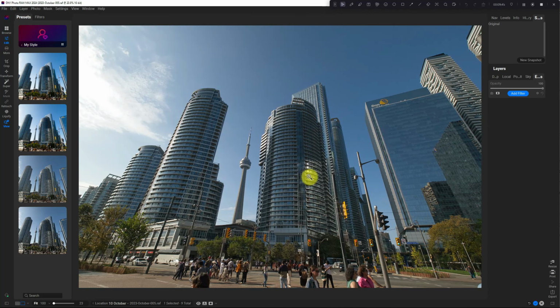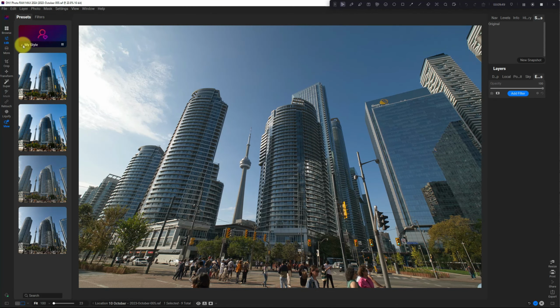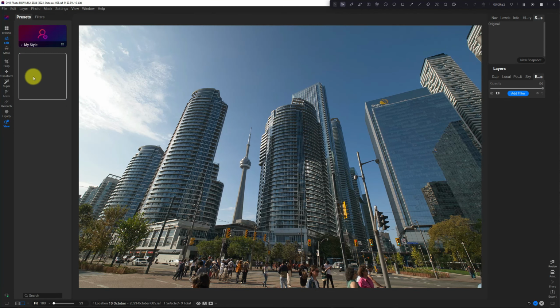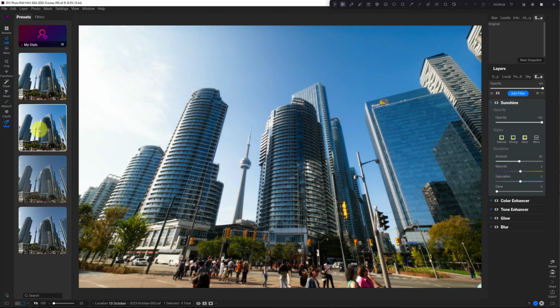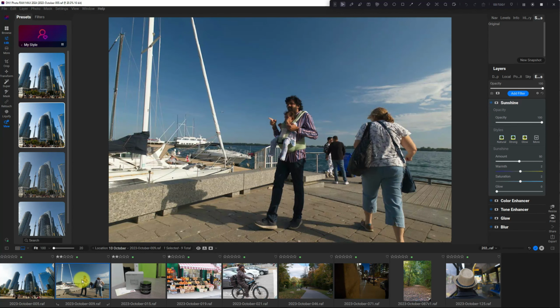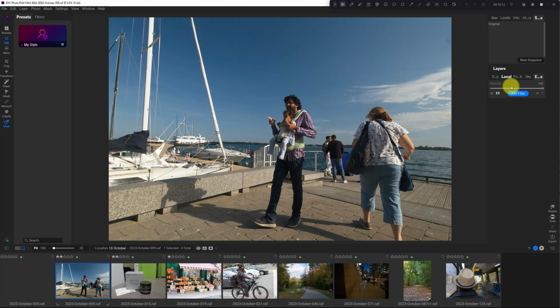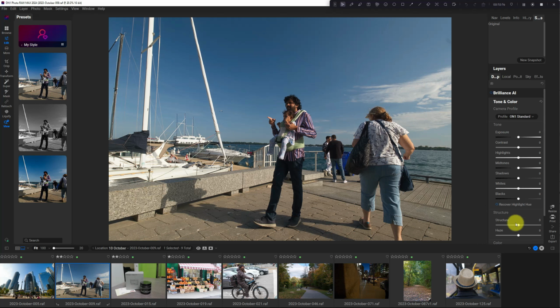So instead, what I'm going to do is, okay, so now we're back to the basic image. Let's go into My Style, and I'm going to apply this one. So it takes a second. Looks okay. Let's hit the F key, and we'll go to the next image, this one here. And so there's no filters, there's nothing in Local, Develop is all like this.